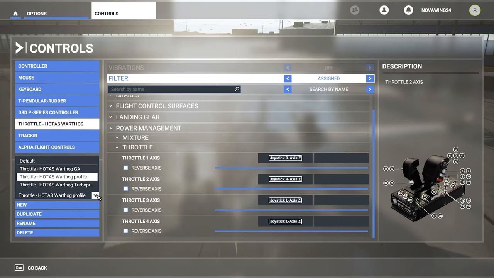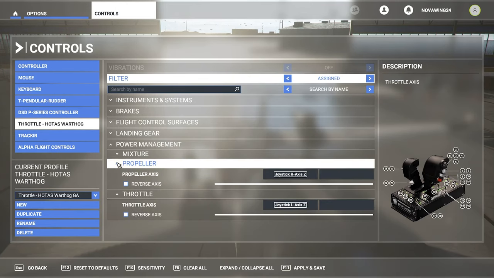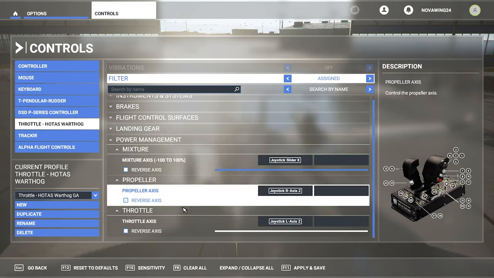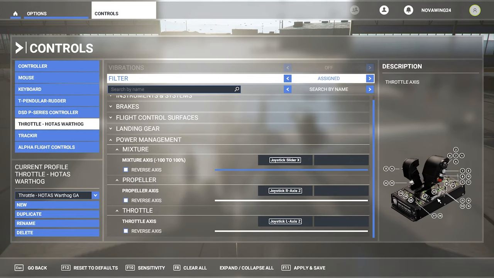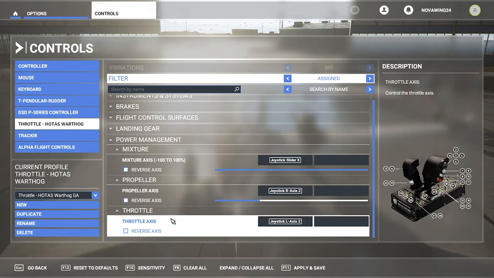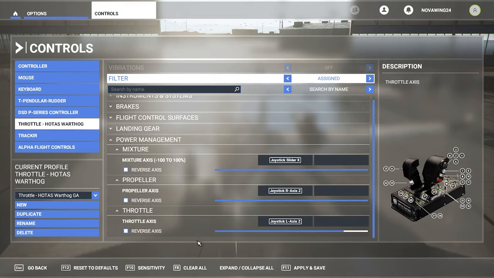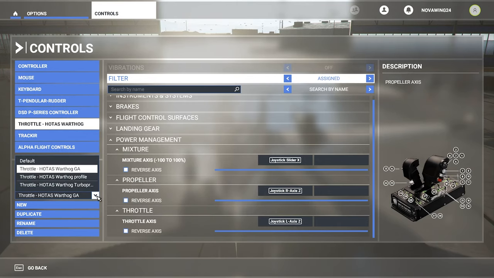But then I got digging around a bit more and I went, okay, let's do things like my GA aircraft. For example, with my GA aircraft, I've set the mixture axis to be my little slider down there. I then have my prop axis delivered off my left stick throttle, and then my right throttle axis is my actual throttle. So this is a really cool kind of thing, and then you can change profiles to simply go, okay, that's cool.